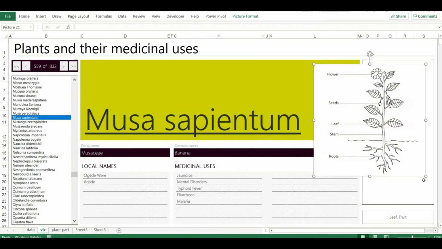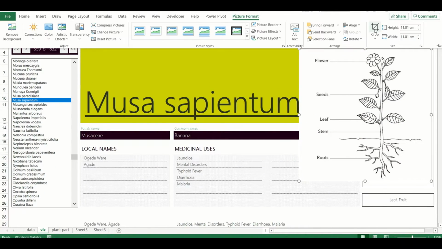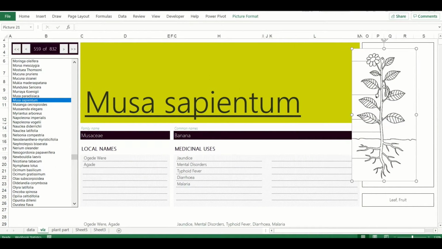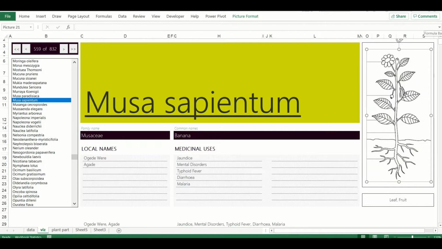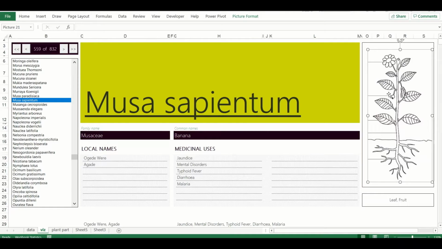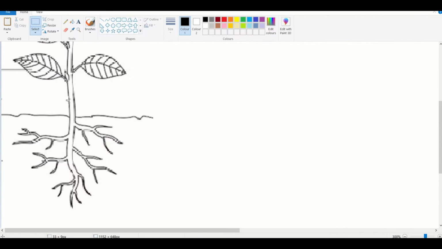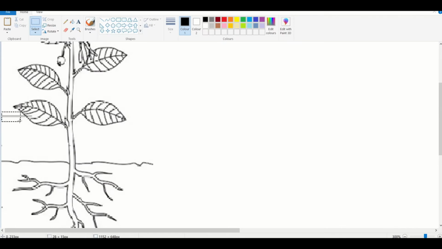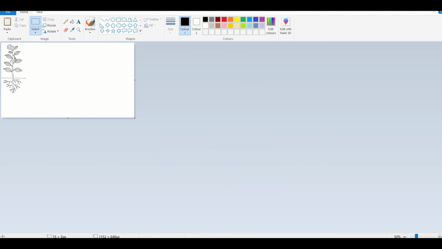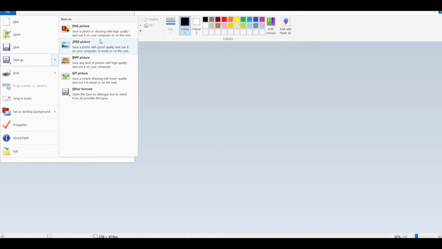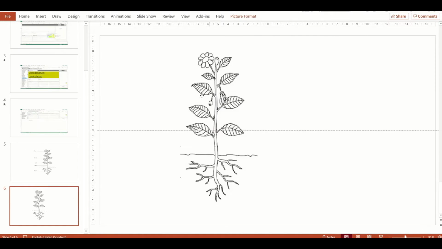Now over to the drawing. I got a diagram of a plant, a standard diagram that contains the key elements of a plant: the roots, the stem, the leaves, the seed, the fruits, flower. And I've taken that diagram to Microsoft Paint, and I'm just removing the label line so that I can work with it. And what I'm going to do now is I'm going to move this diagram into PowerPoint, because what I'm going to do works better in PowerPoint.